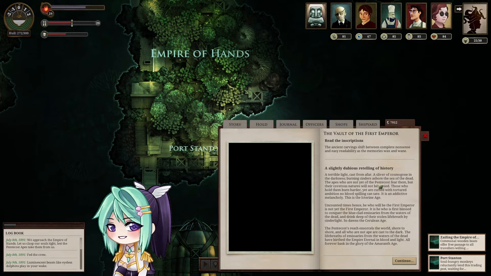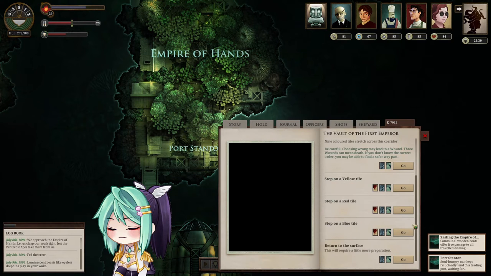Sliver of Cosmogon. The Icterine. Cerulean is blue. Amaranth is red. Icterine is yellow, right? Yellow, blue, red. Okay. Step on the yellow tile.